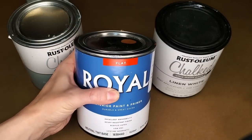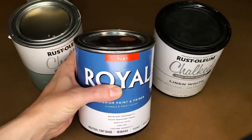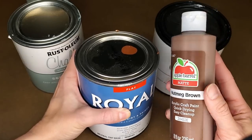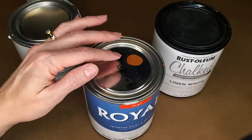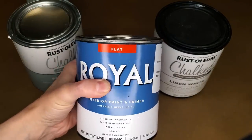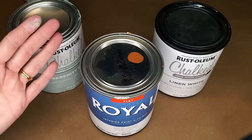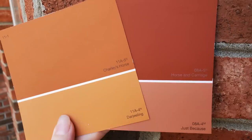You can add a black chalk paint to kind of tone it down. You can add white to lighten it up. You can add a dab of yellow craft paint, or maybe a brown craft paint like this. So you can alter the colors, but if you're going to spend as much money as paint costs now, I think this was maybe $16.99 or $18.99. So paint is a lot more expensive than it used to be. If you can get Oops paint in the color that you happen to like, that's fantastic. So I picked up two different colors in this sort of terracotta family.